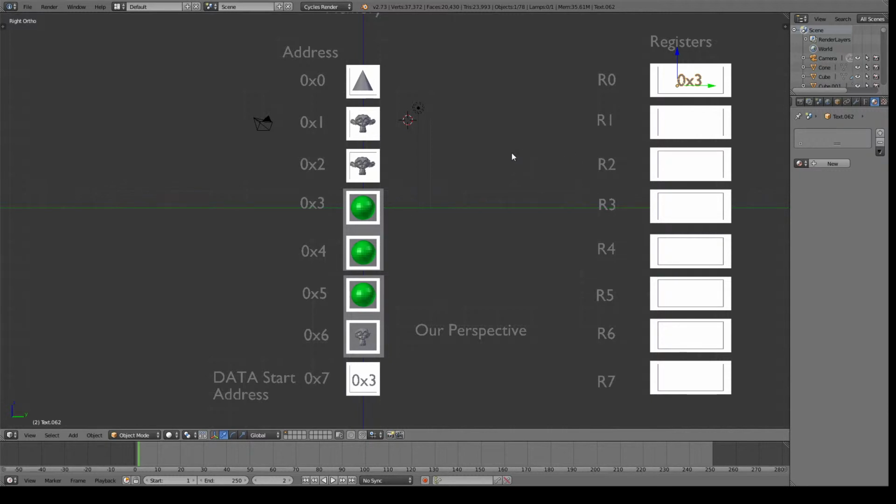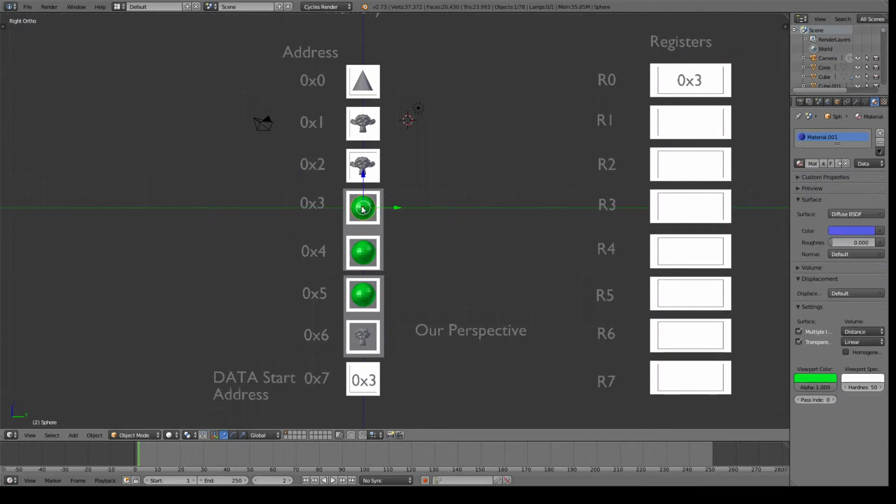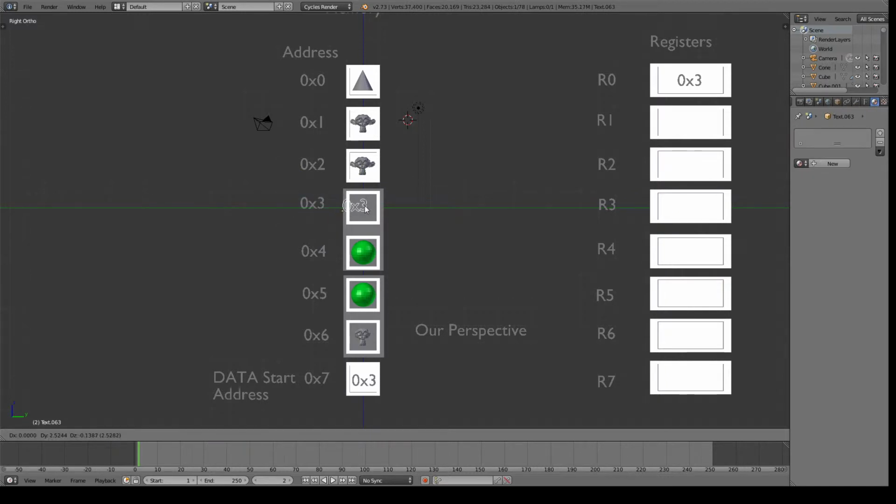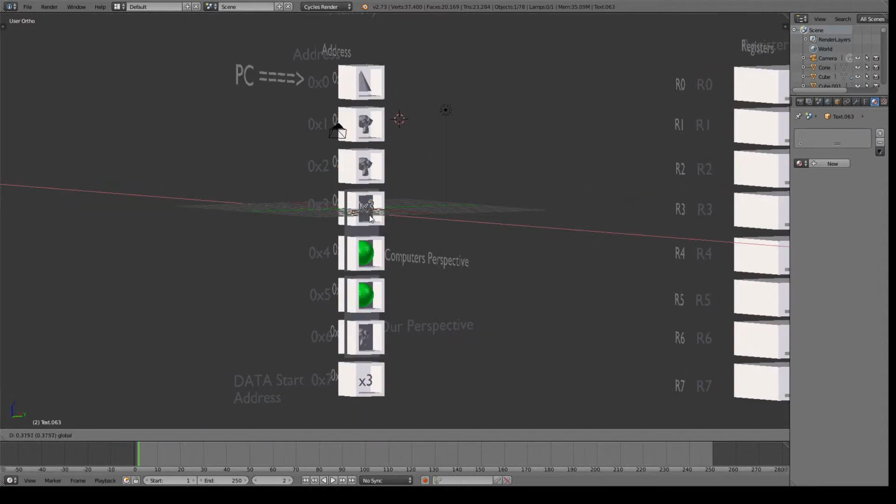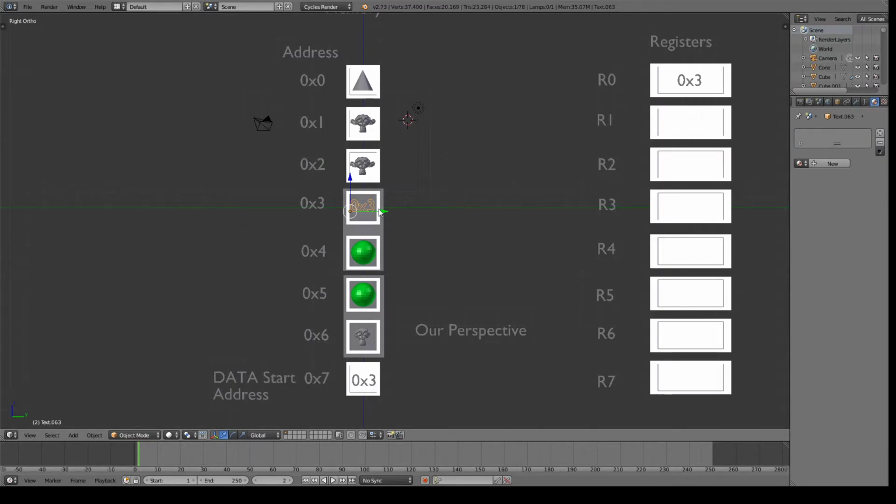So it's the equivalent of saying, I've got address 3. Address 3 here, in this case, holds a circle or a sphere, but I could delete that. I could put another address in here. Suppose I have 6.